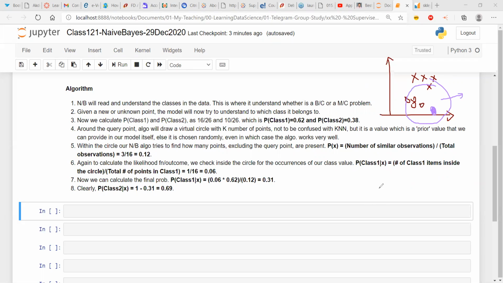If I scale my data, if I have scaled my training and my testing data, then their ranges will be constrained. So one of the things which we do in case of naive Bayes is that we scale the data, so that this point which was falling like this should now be falling somewhere here, right? Then creating the circle will be easy. Now it can create a circle quite easily. Let's say it is going to create a circle like this, and then by creating a circle like this, it is going to calculate the P(x).